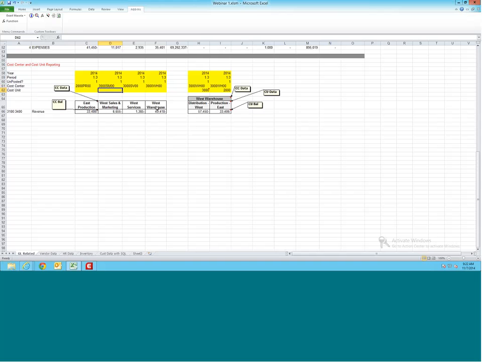And then some companies have cost units or divisions where they try to bring those into their financial statements and they want to see them separated out. So within this one, we've added another command called the cost unit balance and the cost unit data for the description. And that variable reads this.